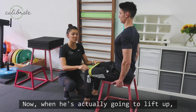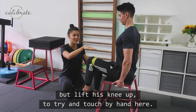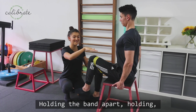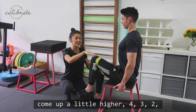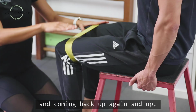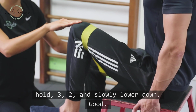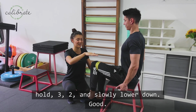And now when he's going to lift up, he's going to keep his foot flexed but lift his knee up to try and touch my hand here. Pulling the band apart, holding, come up a little higher for 3, 2, slowly come back down and coming back up again and up, hold, 3, 2, and slowly lower it down.